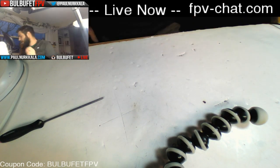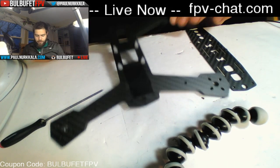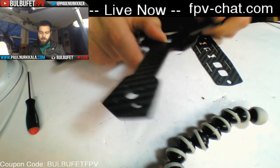Okay, that's the VTX. We have our frame, which is the Multirotor Mania 225. It's 4 millimeters carbon fiber.